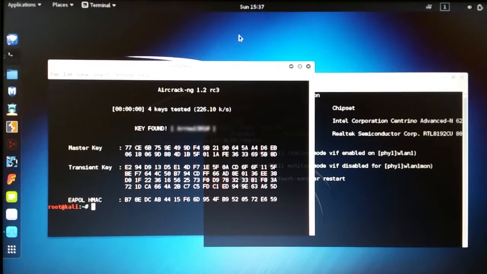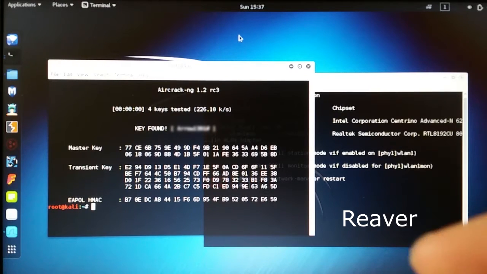Just keep in mind that you'll need a large rainbow table, which is pretty much a database full of passwords, and that'll definitely help you with this. But keep in mind that there are tools out there that are faster in doing this. This particular tool can take anywhere between a few minutes to a few hours to a few weeks, depends on it. There are other programs there that I will put the links below or just around here of what they're called, and they can do it in a few hours.